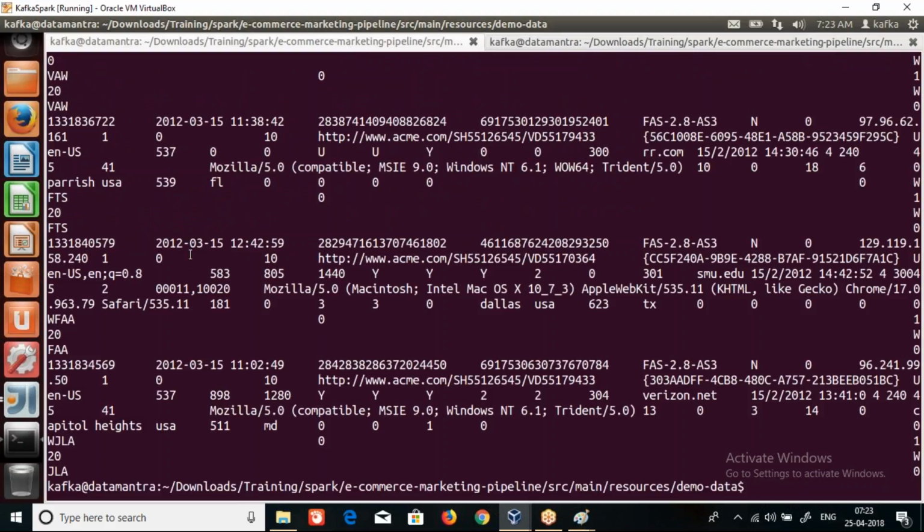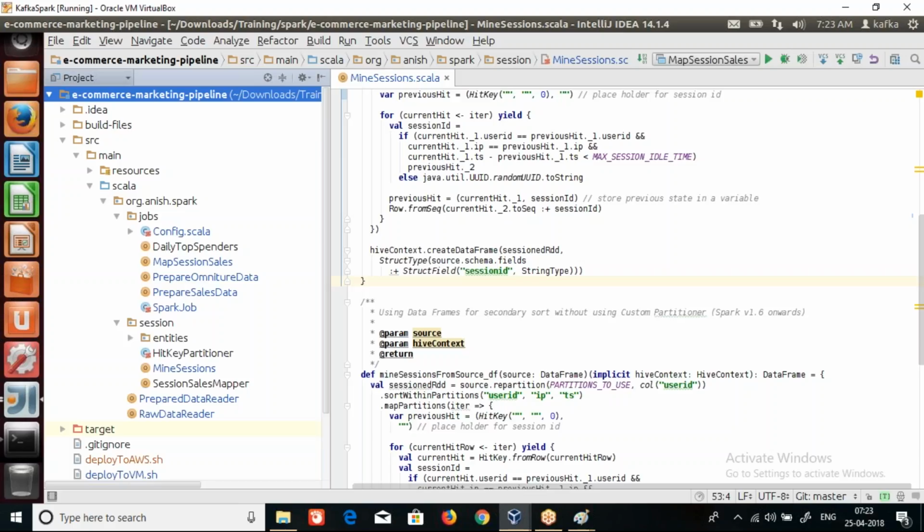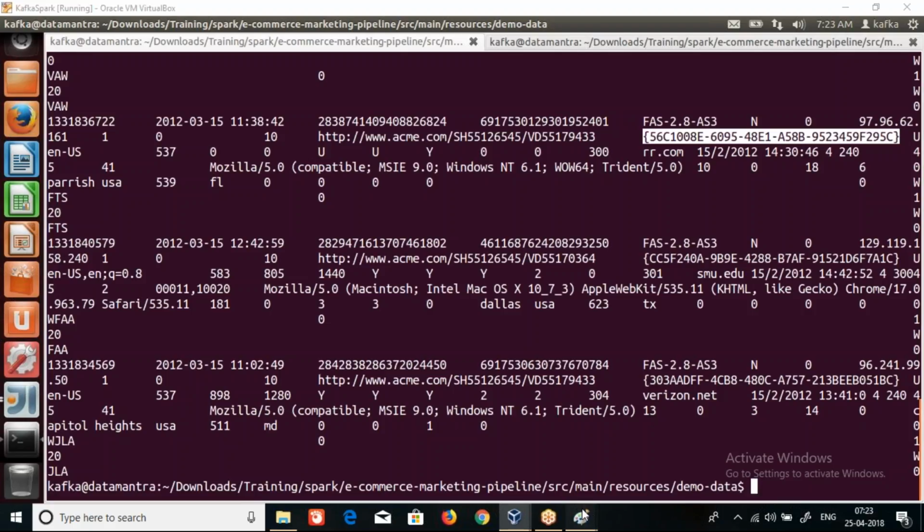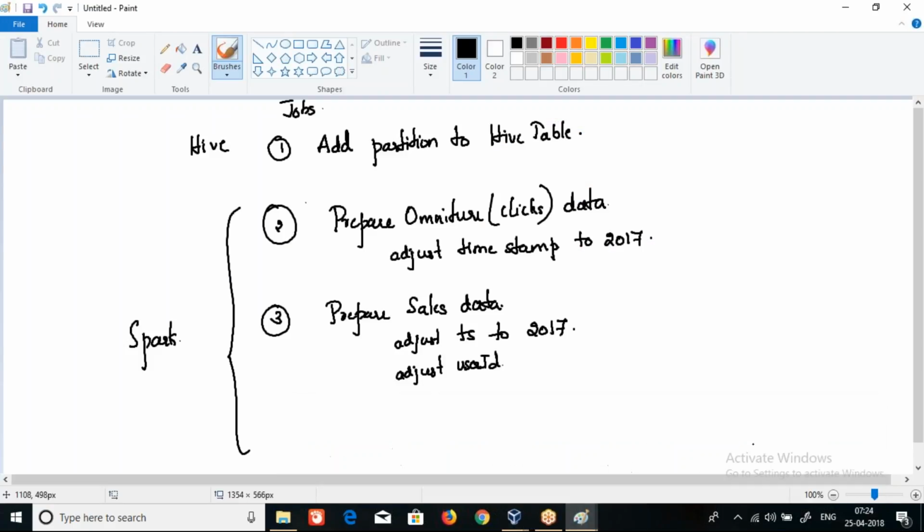In our clicks data, I think this is the user ID, which is totally different from your sales data. So that also we need to adjust, so that we can make these two data related. So adjust the user ID as well.